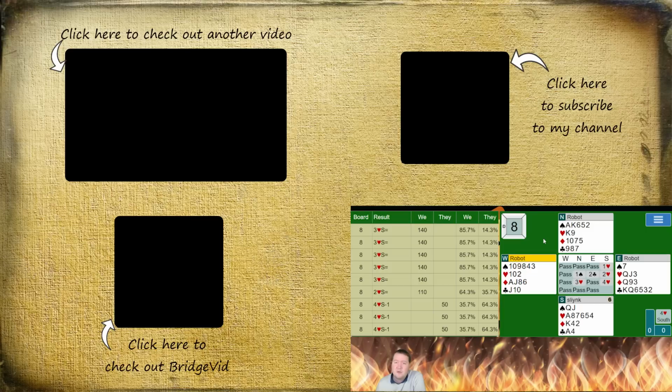One final question from ACB Luke. How can you not accept when Pard invites? Usually you click the pass button to do that.